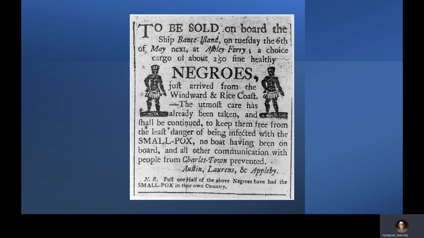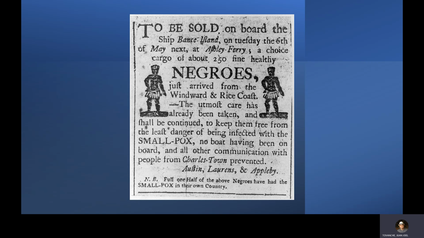They say they're healthy, but are ads always truthful? This is an ad for sale. I mean, if you ever bought anything on Craigslist, you have to be careful, right? So we're not so sure if they're healthy. We think they are, but who knows? But what this does tell us about the fact that they make such a big deal about their health is that people are in constant fear of disease at this time. Diseases run rampant, especially smallpox.